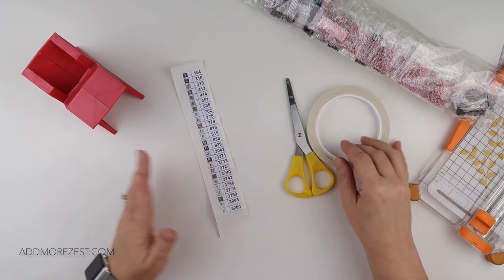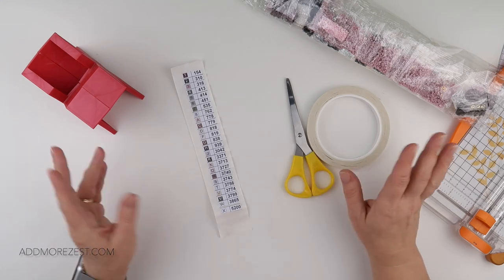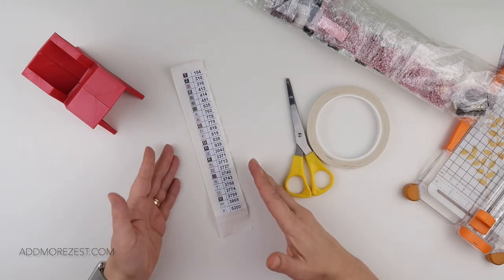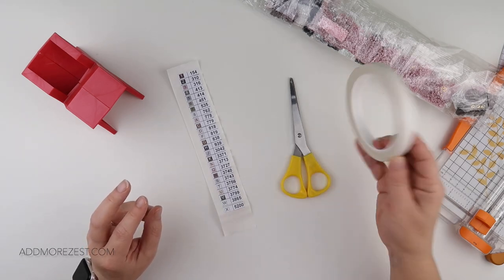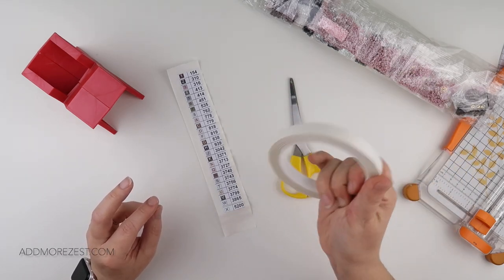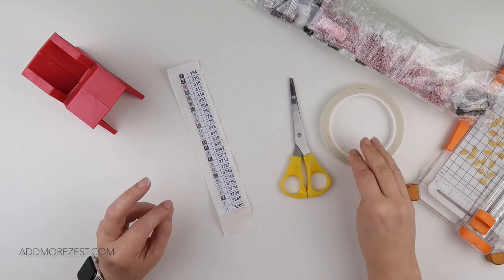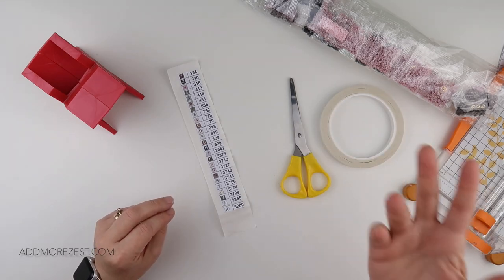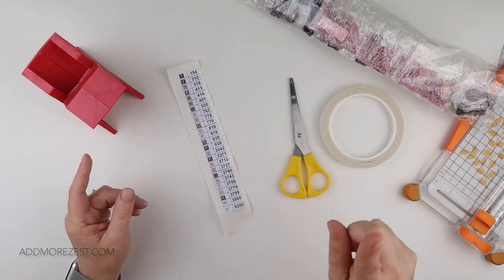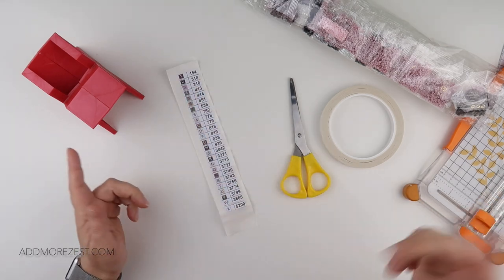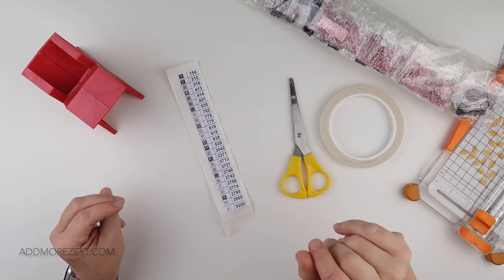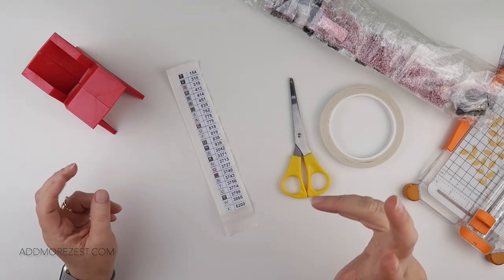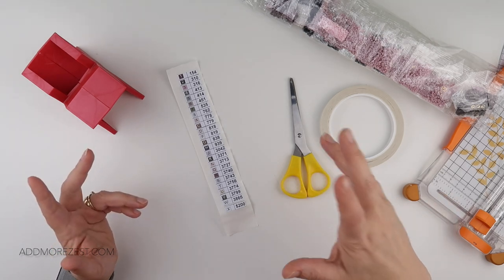Many of you will have seen me do that on many videos where I have kitted up a project. If it comes with an inventory sheet, it's my go-to. But I do want to let you guys know that you can use double-sided tape which is a lot cheaper, you can use the inventory sheet or the legend sheet off the canvas directly, or you can take a photograph or a scan of the canvas before you do it so that you could make yourself stickers each and every time.